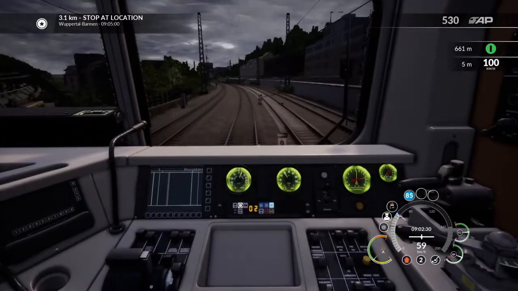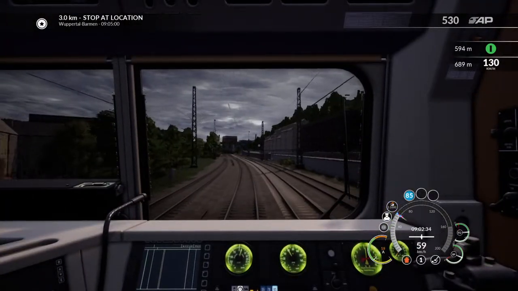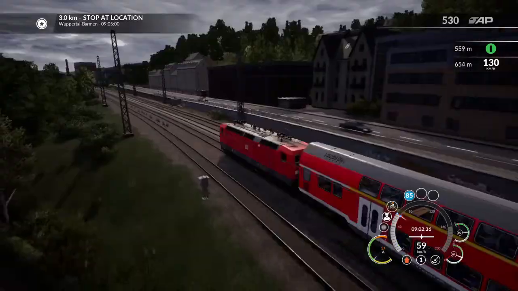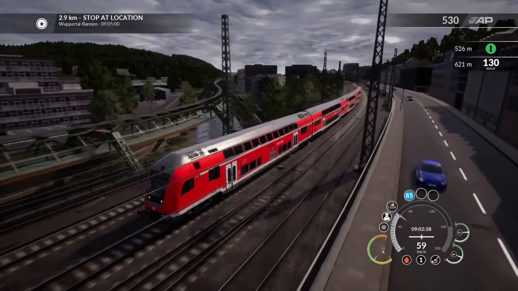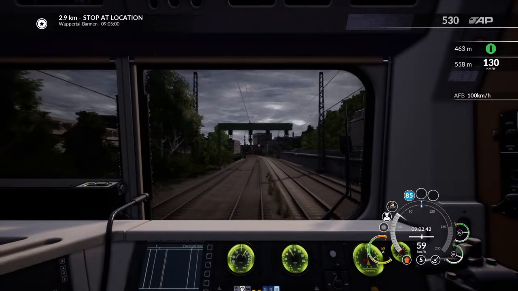So you can see a 10 speed board there. So times it by 10, 100 kilometers an hour. We are running a doppelstock, or doppelstock wagon, as they're actually officially called. Let's get that up.